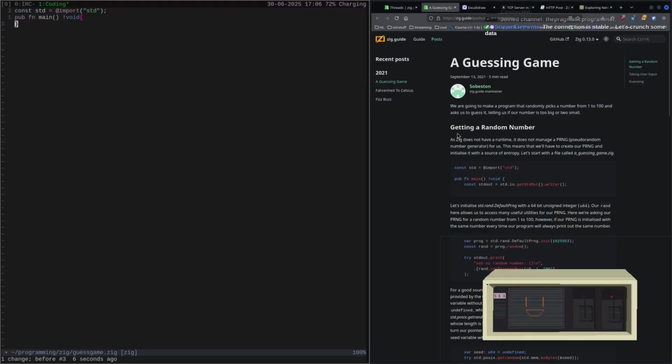It does not have a runtime. It does not manage that for us. We have to create it with a source of entropy.